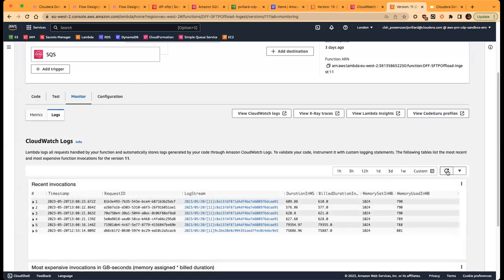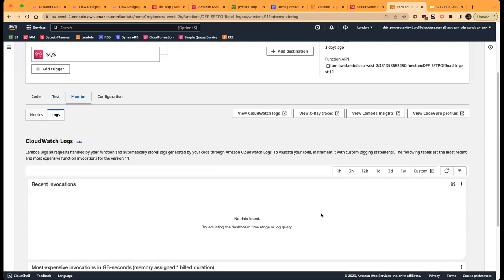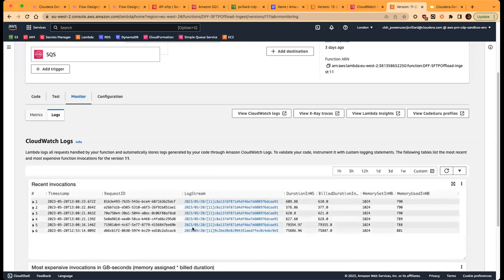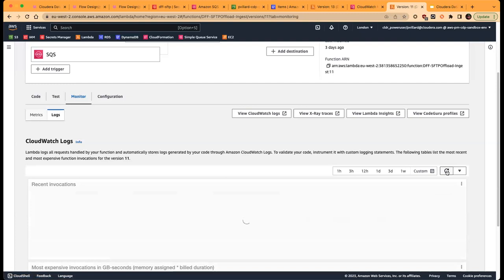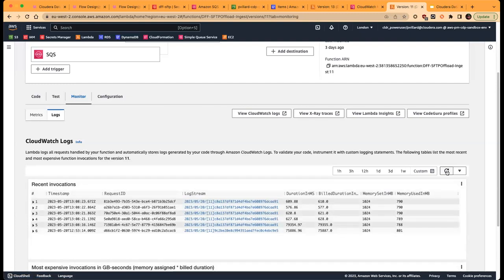I just want to wait for all of the invocations, because as you can see here, we have the same log stream for all of the invocations. AWS will be reusing the log stream across the invocations if this is the same instance of the Lambda. I'm just going to wait a bit more, but otherwise I will go into the log stream and show you what we see there.